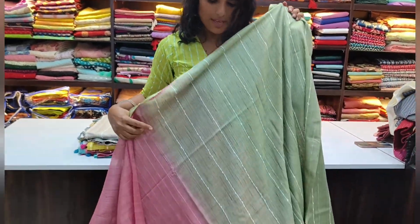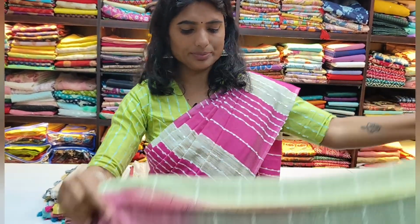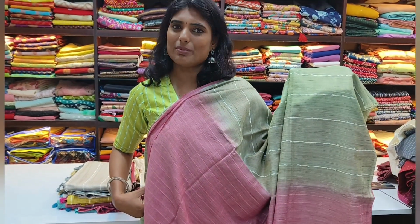All of these have very beautiful color shades. It's all pastel shades. It's a pastel green with an onion pink color. So this is one more design available in this saree. This also has the same price, 999. So we'll see the colors available in these sarees.